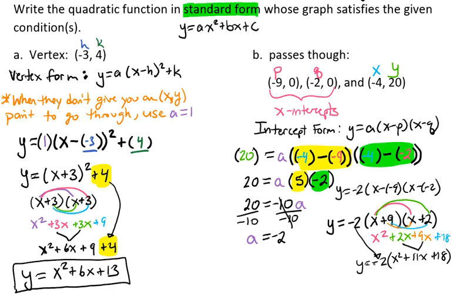So I'll distribute the -2 and get y equals -2x squared. So again, the -2 into here, so now it's going to go to there, which is going to give us a -22x, and then it's going to go to the last piece, the 18, and that's going to be a -36. And now we have nothing left to multiply, so our equation is in standard form now, and we're finished.